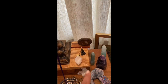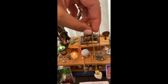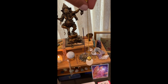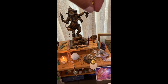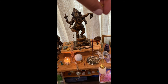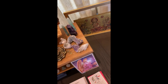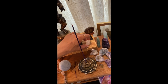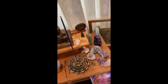This is a pendulum. Basically what you do with it is hold it over your palm, ask it a question, and then hold it and it'll swing one way or another without you moving your hand. You guys can see right now it's moving in a counterclockwise direction a little bit and I haven't even asked it anything. It helps to make decisions more clear, and when you're struggling to find answers, I use this for the more profound, deeper questions I have in my life when I feel a little lost.